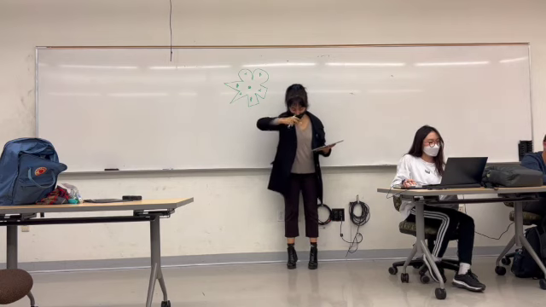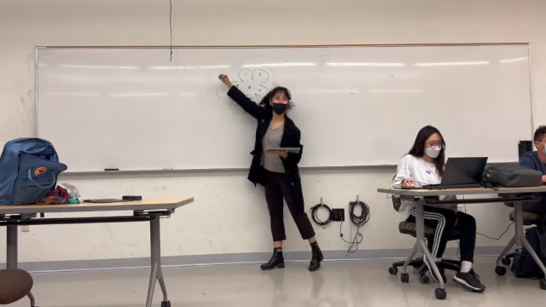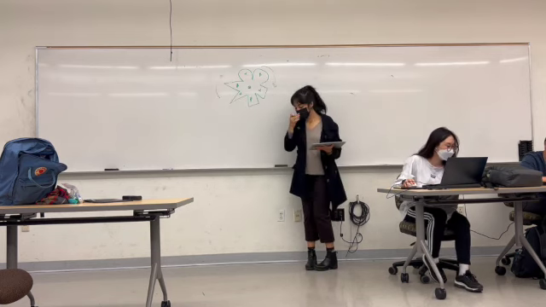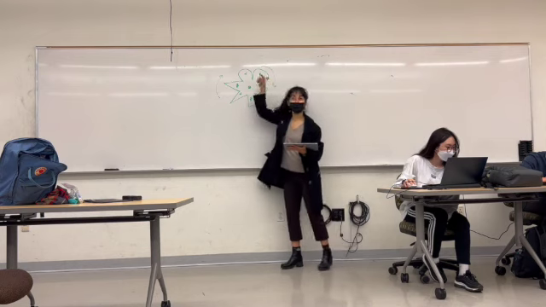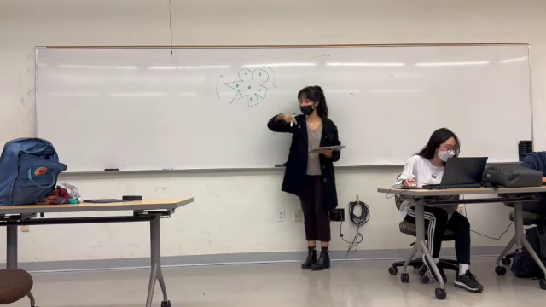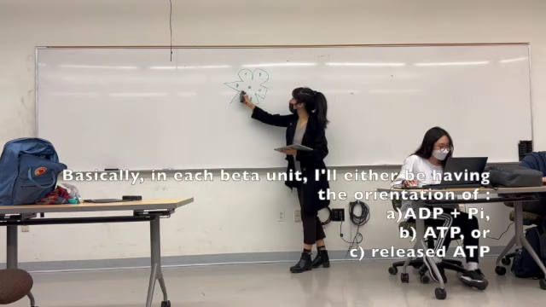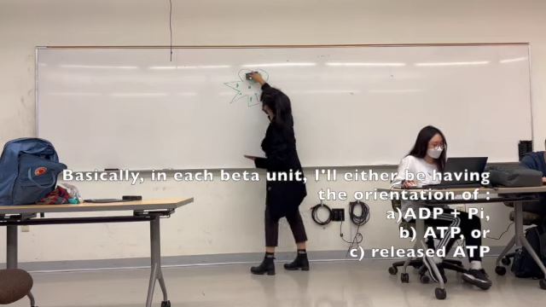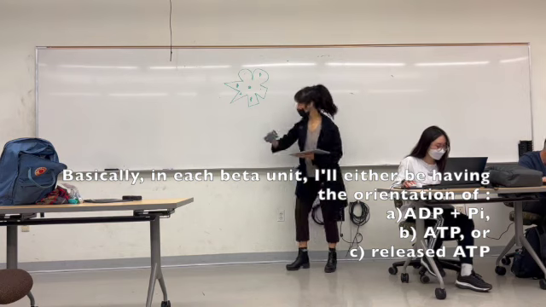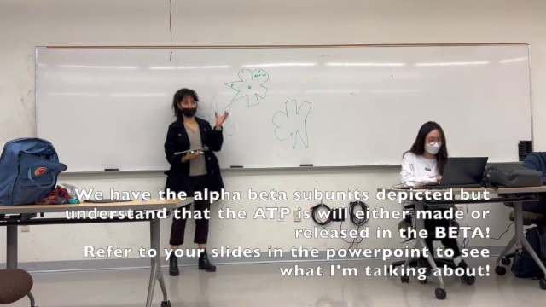As I'm looking down, this thing is rotating, right? So this thing is rotating in bird's eye view. You see what I'm saying? We're looking down at the gamma stalk. As hydrogens are coming in, the gamma stalk is moving, so the alpha beta subunits that are tied to it are also going to rotate with it. Now, in each subunit, we're going to have an orientation, and I'm going to show you for one of them. So this is an alpha beta subunit, the circle part of it, when we're looking down.